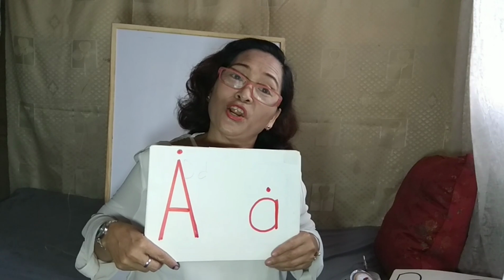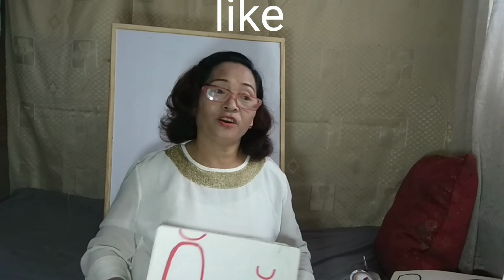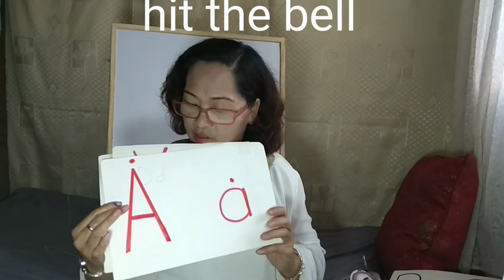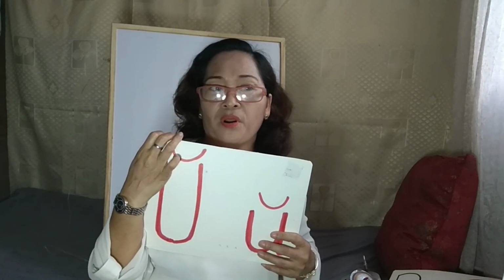As I said a while ago, the vowel sound consists of 11 sounds. We already discussed the 10 vowel sounds. Now I will give you one more. In our previous lesson, the letter E had three sounds. So I will show you that there are three letters here with the same sound. This is sounded the same, and this is also sounded the same, and this is also the same. So this is very simple to remember.